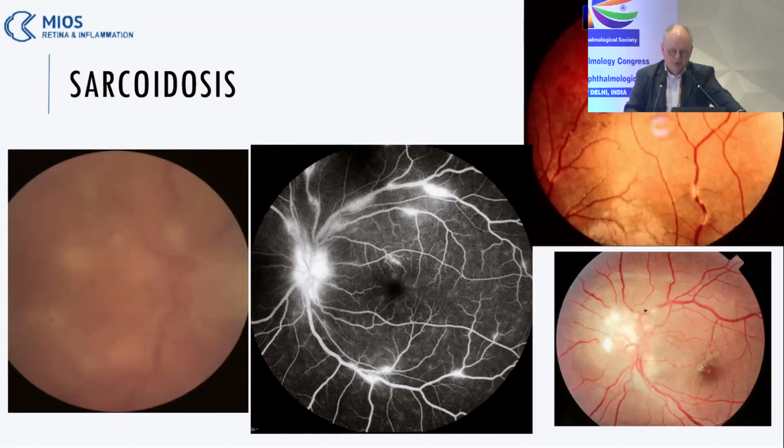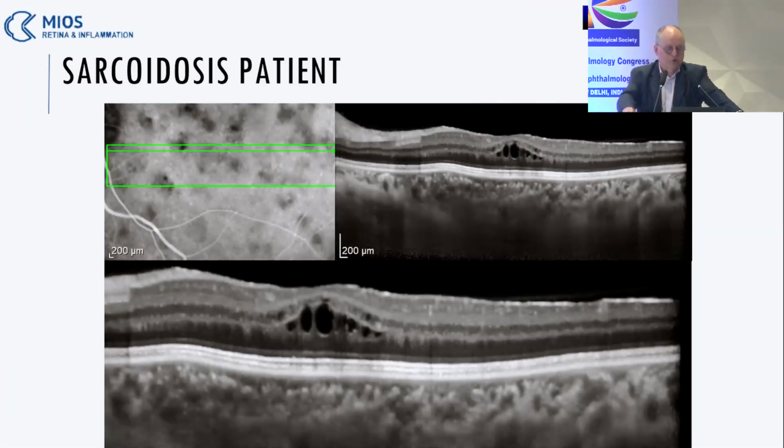Sarcoidosis, of course, is a granulomatous disease that presents in many ways. Classically, you can assess the degree of involvement by doing a fluorescein. I think that still remains very useful. But what is also useful is to get autofluorescence. It can give you an idea of where some of these lesions are present. Look for macular edema, and you should be able to identify choroidal lesions, granulomas, by doing EDI, and their disappearance with treatment allows you to know whether your treatment is being efficacious.